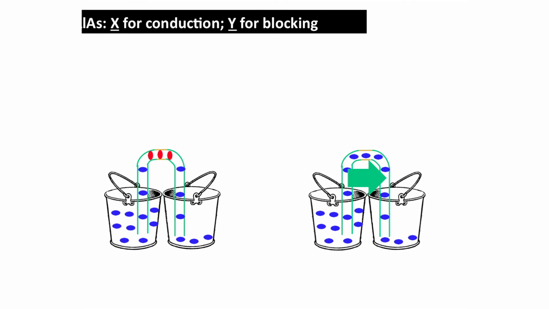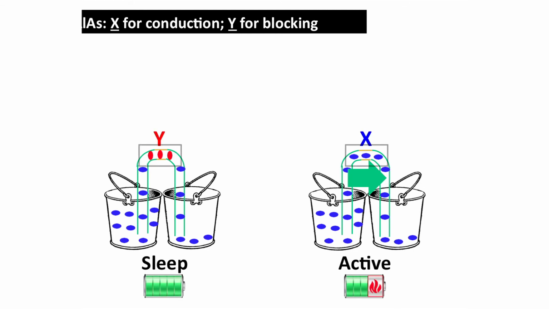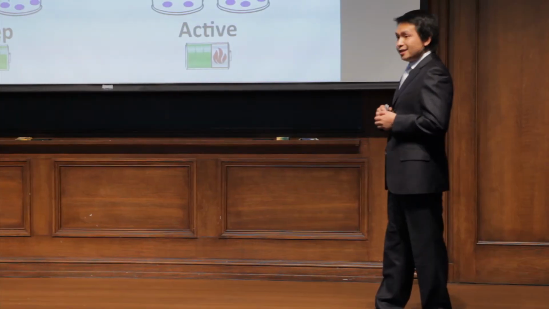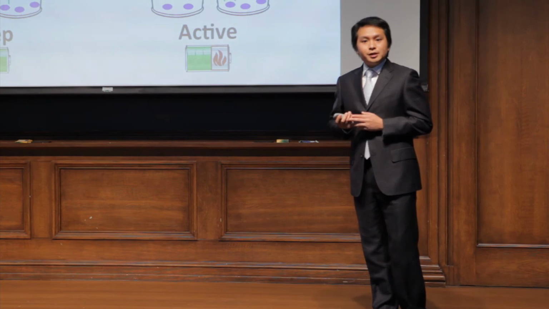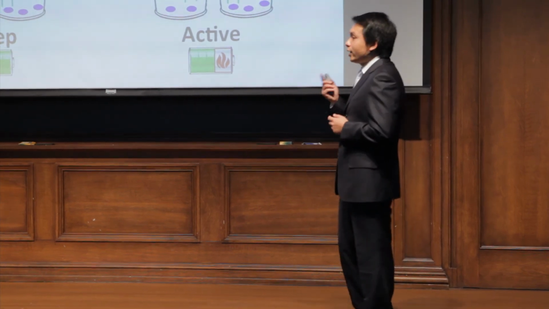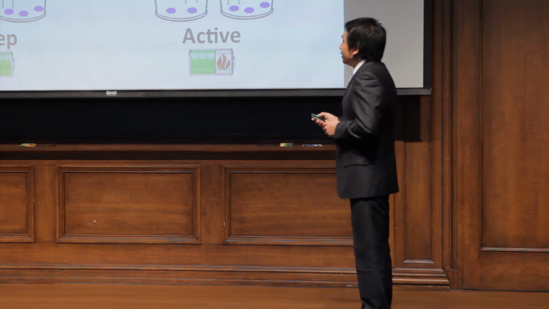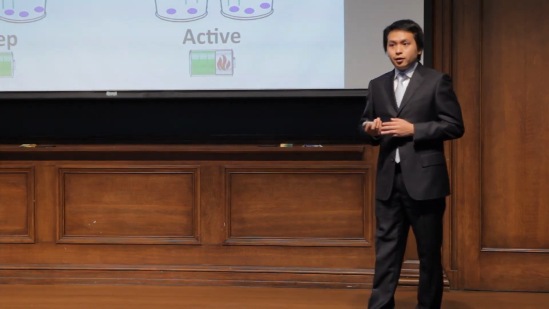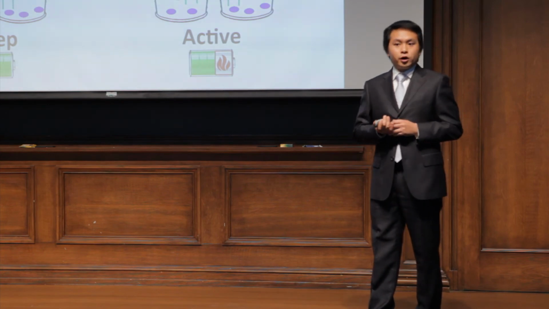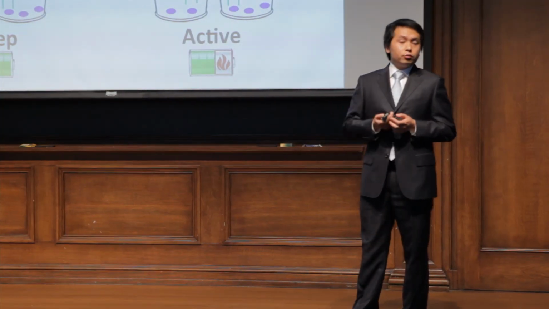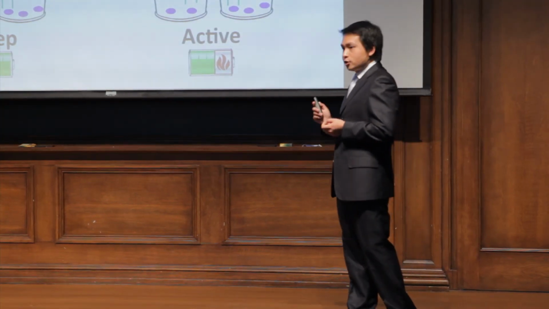Let's look at the channel. For the active state, everything's the same. X electrons can still flow from the source bucket to the drain bucket. But for the sleep state, instead of being empty, the channel now is filled with Y electrons. Just as the hose can contain a certain amount of water, the channel can only hold a certain amount of electrons. And now all the Y electrons have taken all the places. So X electrons cannot go through the channel anymore, and now there's no leakage current.